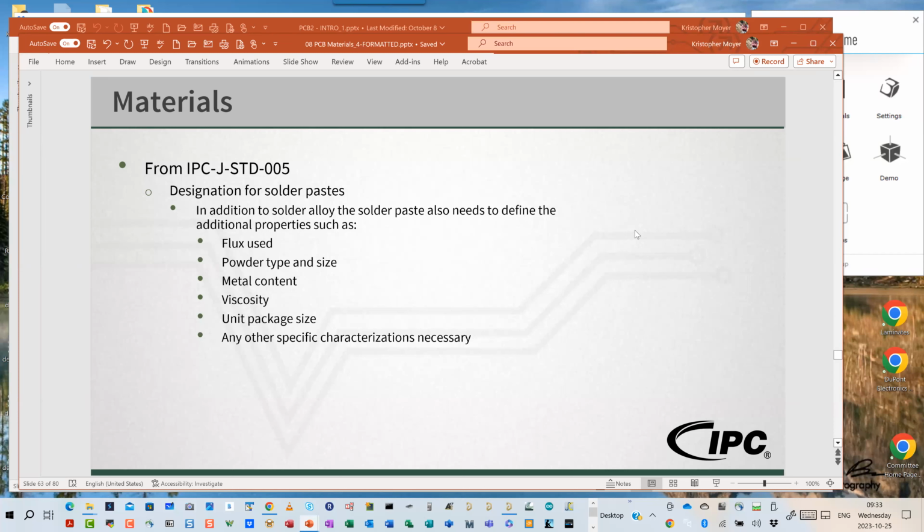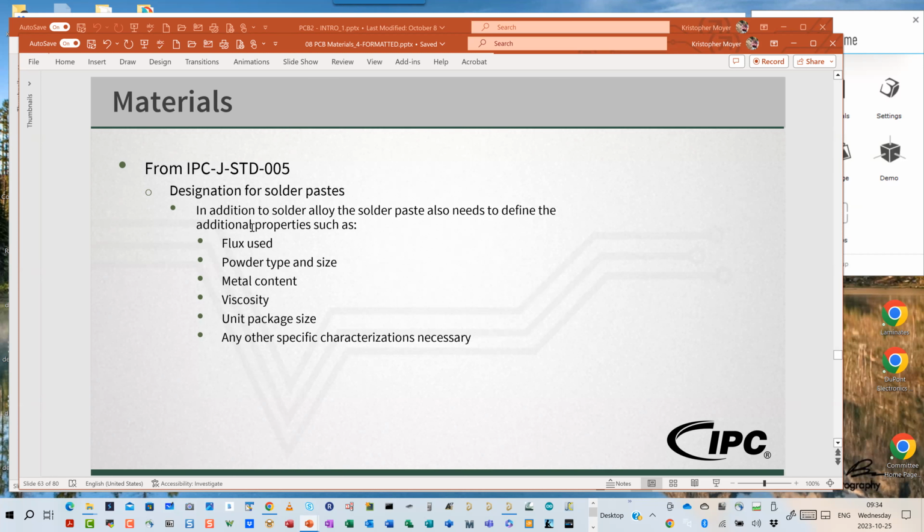All right, great questions. Okay, solder paste, J7005. We'll go through these here real quick. I might skip and maybe refer back to it. I've got some stuff about conformal coatings. We might skip that and come back to it because we're going to talk conformal coatings again next week during manufacturing. So I'll probably skip that so we get some time today on the board itself. But we'll go through the pastes here real quick.